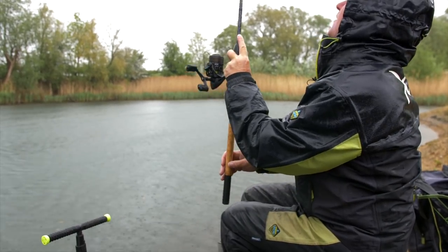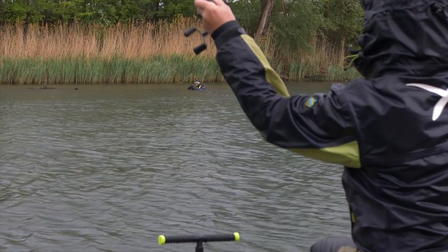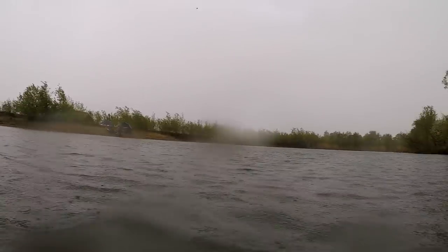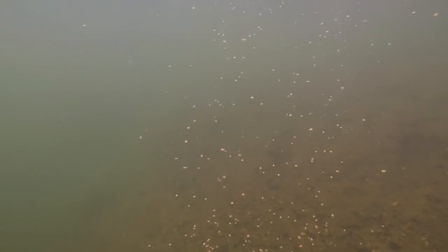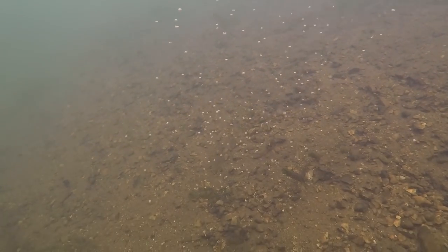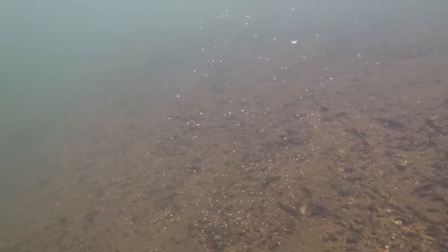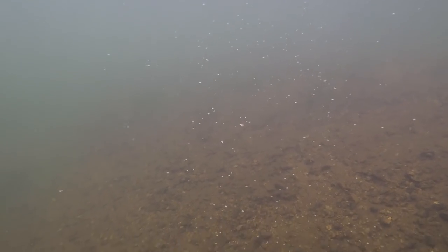The heavens had opened and we all looked set for a wet day. But as the first cast hit the water, it was time to get below the surface and unlock the secrets of the method feeder. The first thing I noticed as soon as I went below the surface was the pellets had come off the feeder high in the water, maybe even on impact. These could be seen slowly falling in a cloud. I followed these pellets through the water column down to the lake bed, and it was interesting to see that most of the pellets fell at different rates, with the smaller particles almost hanging in the water.